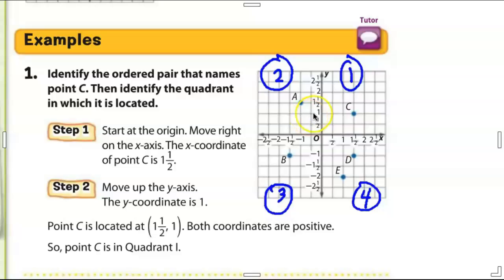If I did use Roman numerals, I'll show you in a moment what that would look like. However, now we have to identify C. So I know that it's going to be x value and then y value. And if I go along this number line, 1/2, 1, 1.5. So the very first value lines up to 1 and 1/2, and then I'm going to go up. So this is the positive part of the y number line, and so 1/2 and 1, and that's going to be positive 1. So that fits quadrant 1, positive, positive. So point C is 1 and 1/2 and 1.